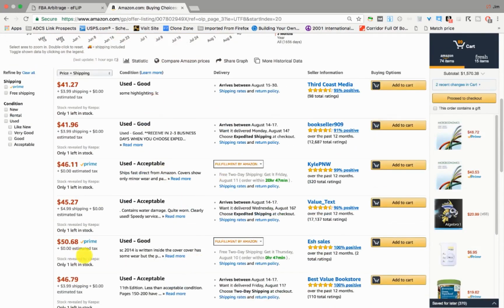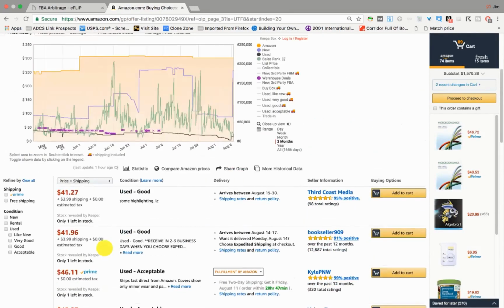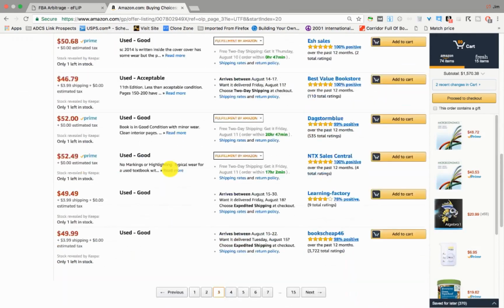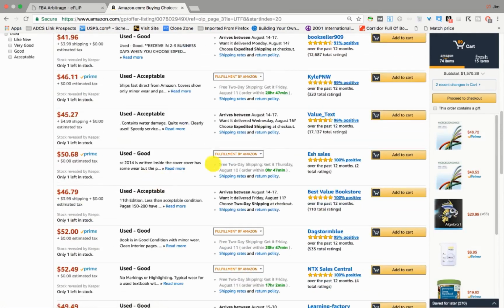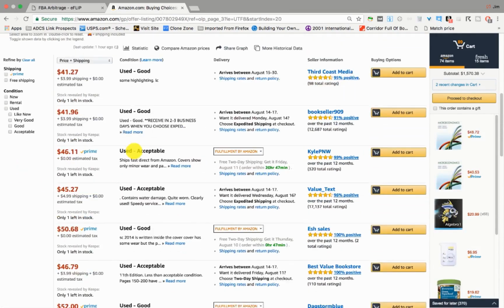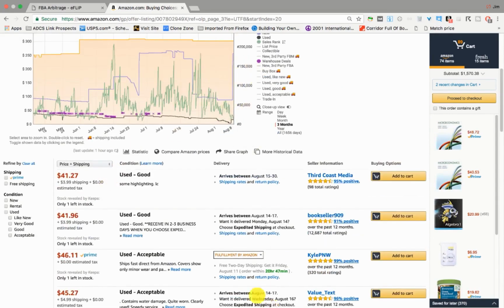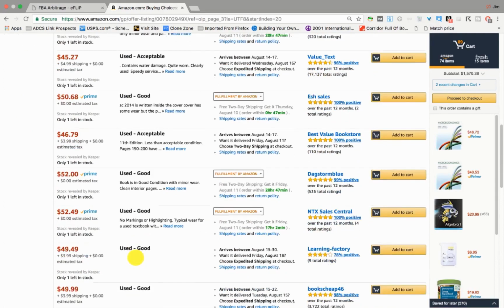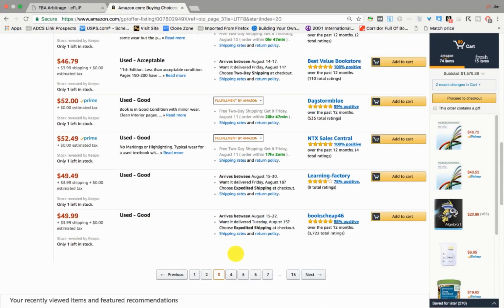Here we got another one, 50.68. That's probably where this is going to stabilize, would be my guess. Probably around that $50 mark. No guarantees though. So this one, there's really no guarantees it's going to be at 50, because you do have a couple Prime here, and the history is not showing that it's going to be this guaranteed thing.